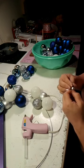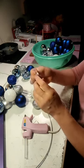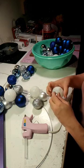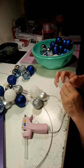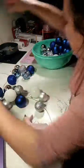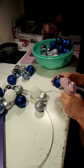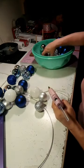Yari, I want to make a huge one with a hula hoop. Well, you won't be able to get the hula hoop through these little things here, but I've seen people do it gluing it to like a pool noodle. It could be the same process. Probably need to buy like a case of glue, honestly. I don't use a lot of glue. I use glue on all of these just to make sure.